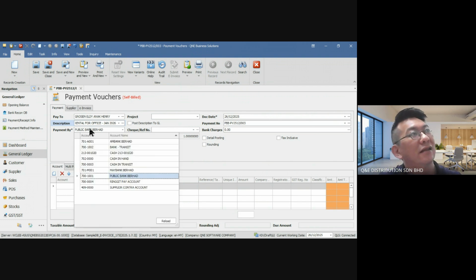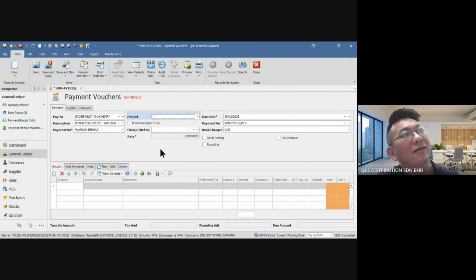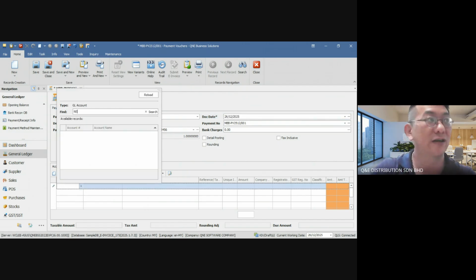Then your payment by your bank account, maybe it's my bank. Let's say you're paying by cheque. So this is your payment voucher number and your payment date. So that will be your rental account.